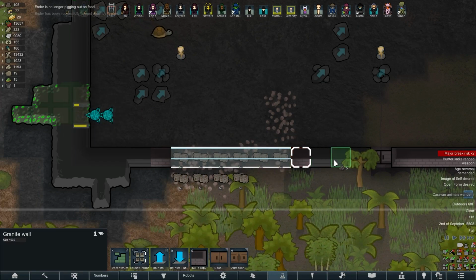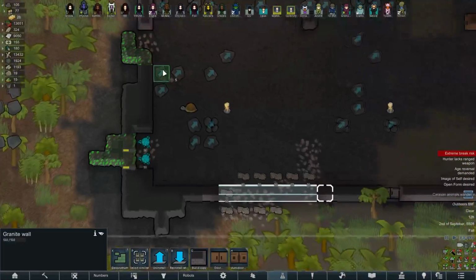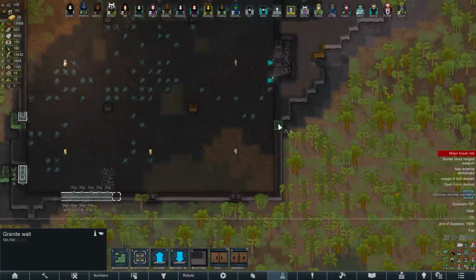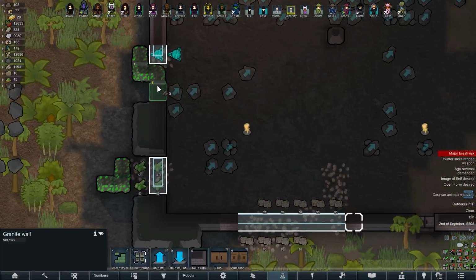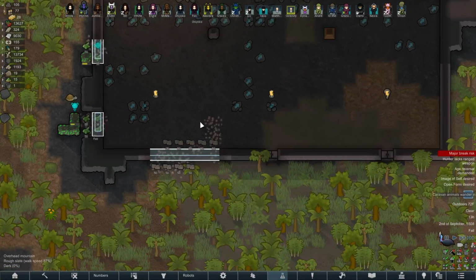As soon as they get done, I'm going to come in here and start giving build orders. Now, are they actually going to build? I don't know. Okay, they are building, just as soon as people will bring them the materials. Alright, that should take care of the walls.